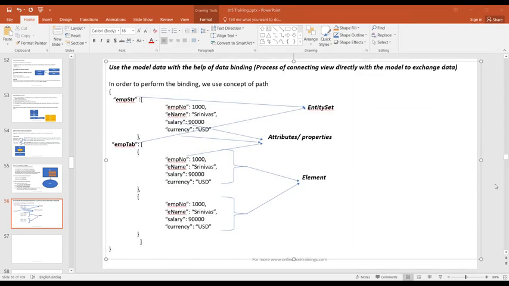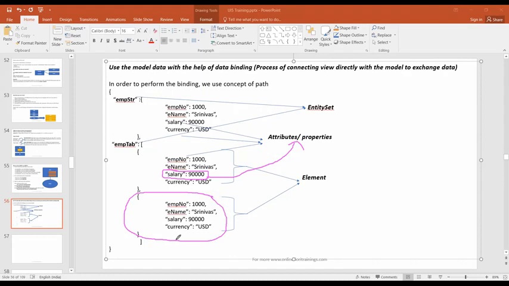If you see salary inside the first record of employee tab, what do you call this alone? It's a property, perfect answer. It's a property or attribute. What do you call this whole record?